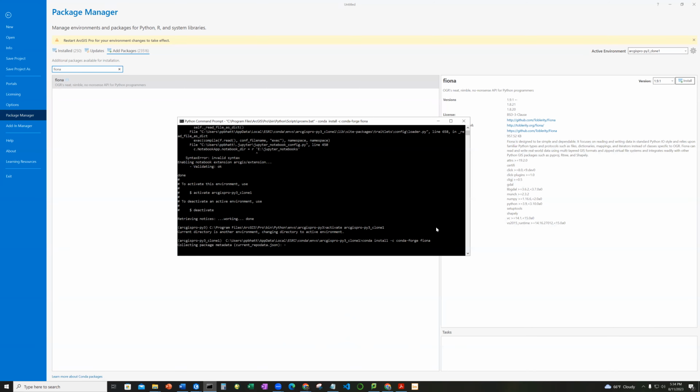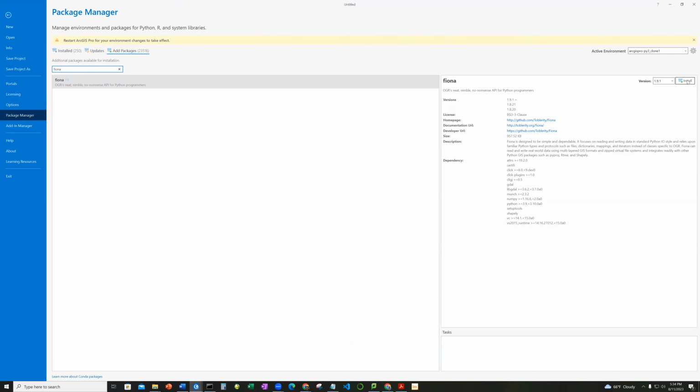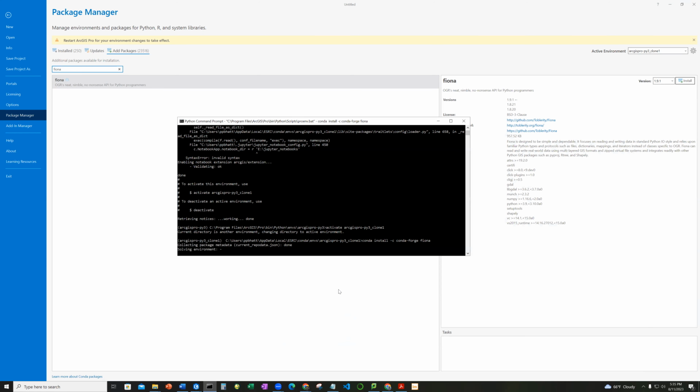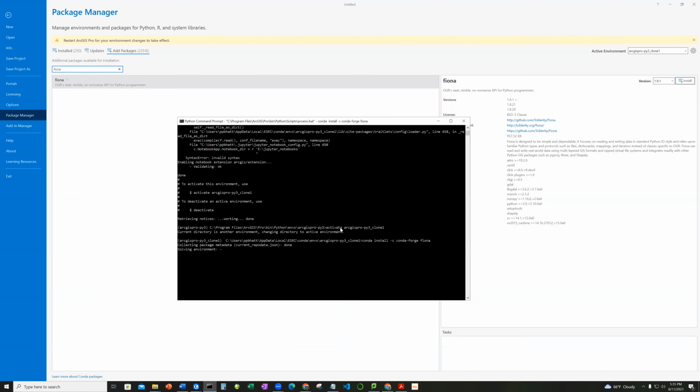Now, you can also install it using the package manager. But again, I'm going to warn you guys that sometimes I have encountered errors installing from the package manager. So it's always better to use the Python command prompt. It's the most assured way of installing packages, updating, or creating a new environment. We're going to let that run because I want to show you the entire process, and when the prompts come, we're going to say yes.